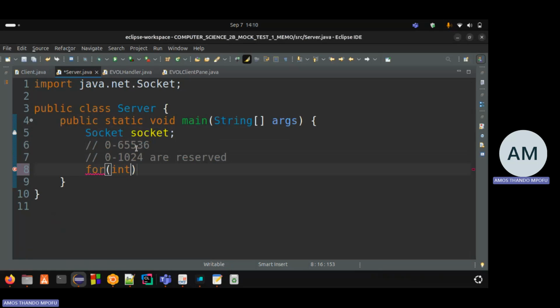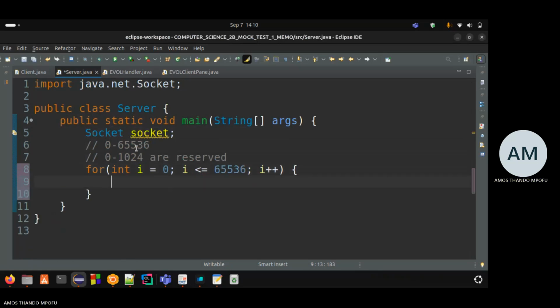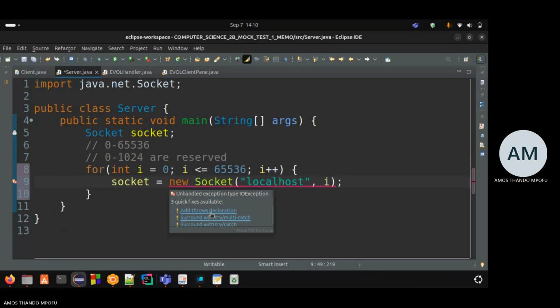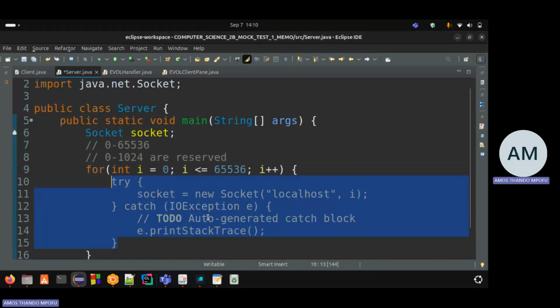So what I will do is create a for loop that goes from 0 until i is less than or equal to 65,536, i++, and then I create a new socket, right? I try to connect to that port number running on localhost, basically running on the same computer. So pass in i, and then surround with try catch.